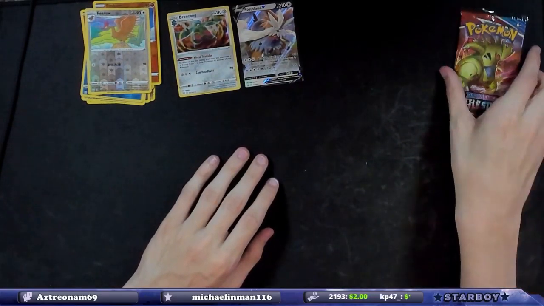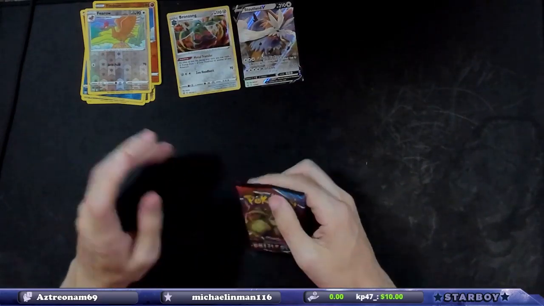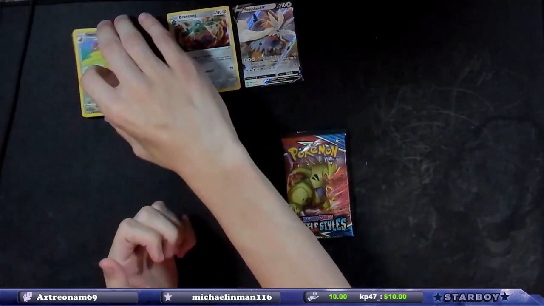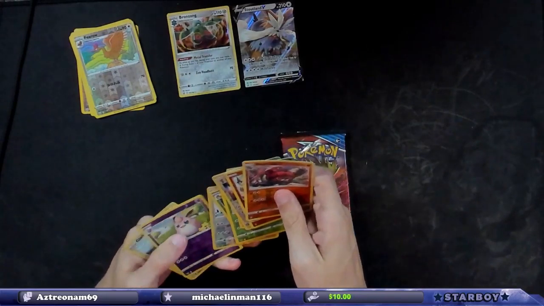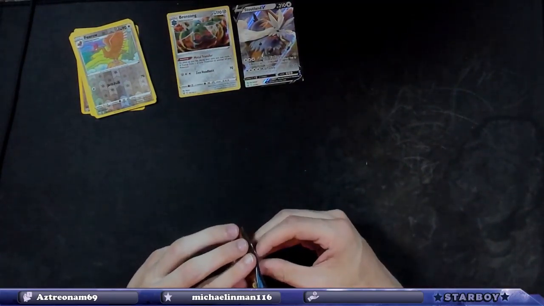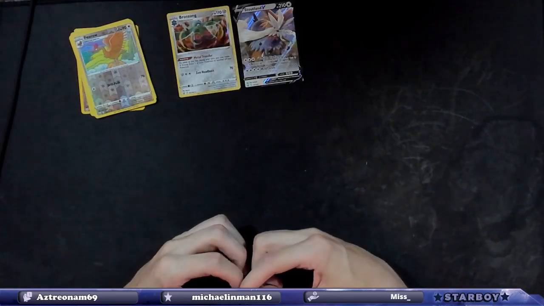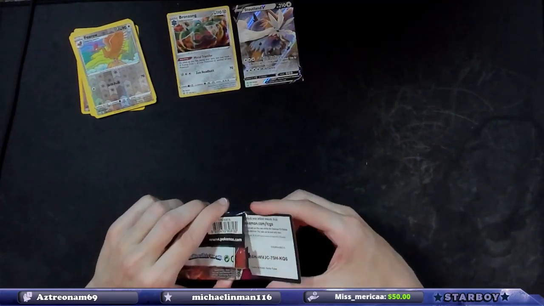Oh, man. We are 2 for... let me count. 1, 2, 3, 4, 5, 6, 7, 8, 9, 10, 11, 12, 13, 14, 15, 16, 17. 2 for 17. Oh, wow. All right. Oh, this is not good. Those aren't good odds. I think it's supposed to be better than that. Pull rates are supposed to be better, but you know.